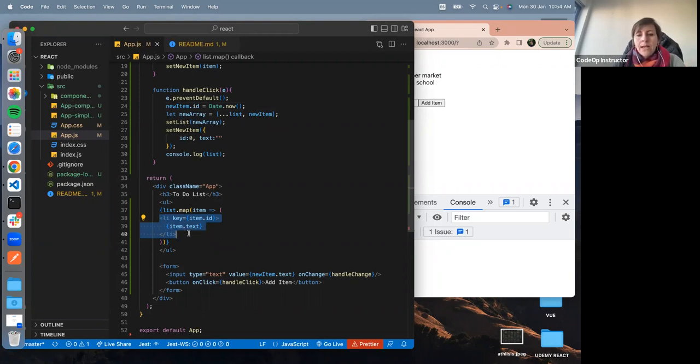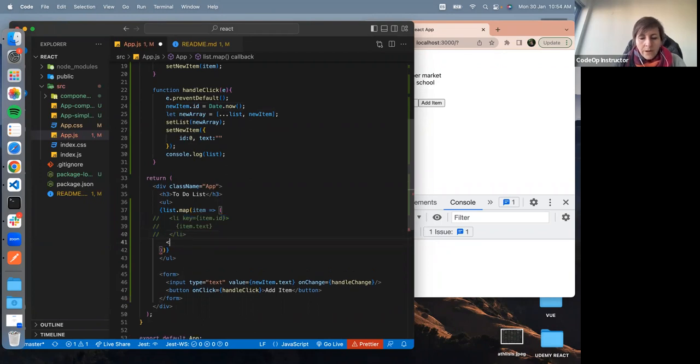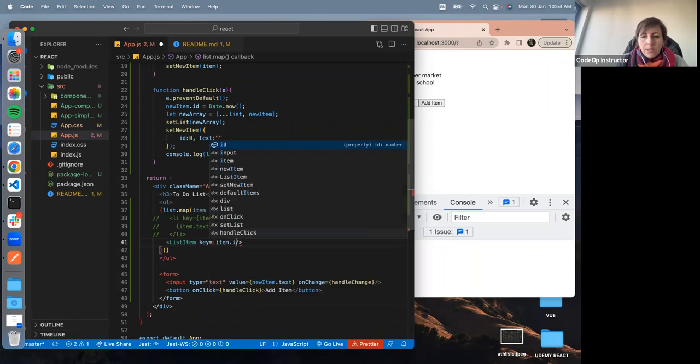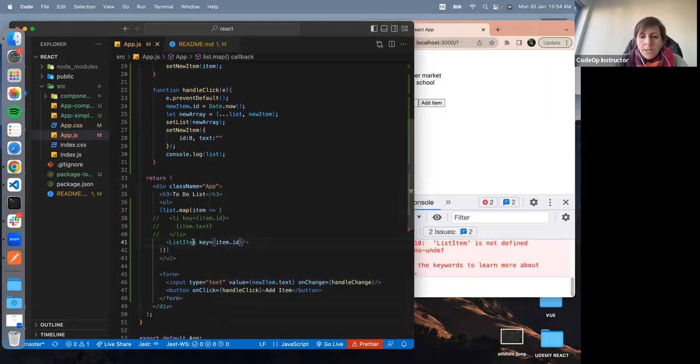So instead of a list item like this, let me just comment this, you could have a list item, something that you have created, a component that would be accepting some props, and then the key should be here, again, like this, item.id, because this is your list item now.